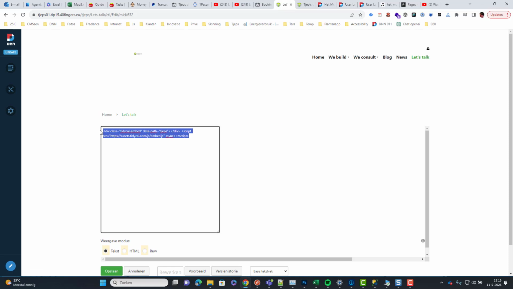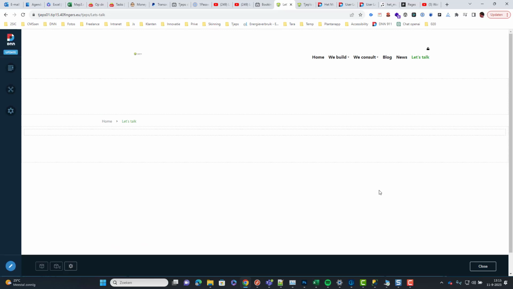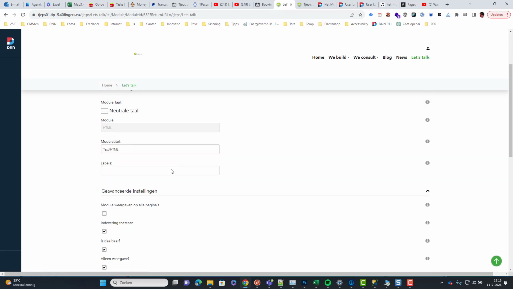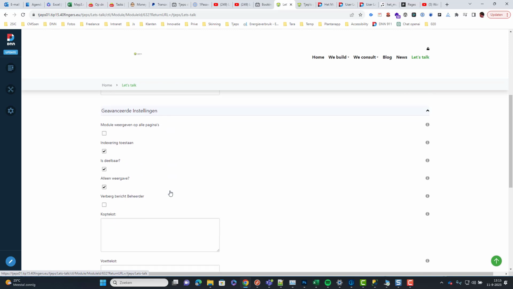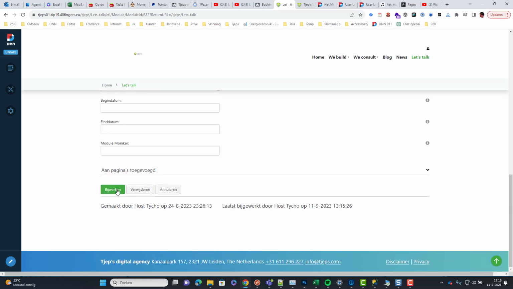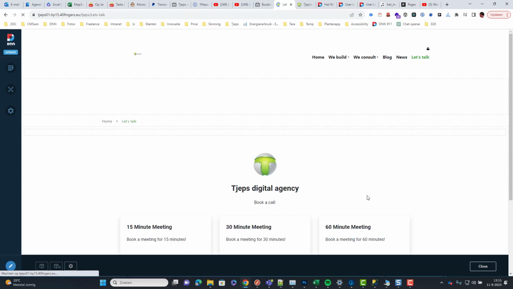So there's one other way. If you feel this is too complicated and you are a webmaster, for instance, and don't want to bother any editor with this, you can choose to go for the settings, and then there are advanced settings, and you can put it in the heading of the module, hit update, and it's there.